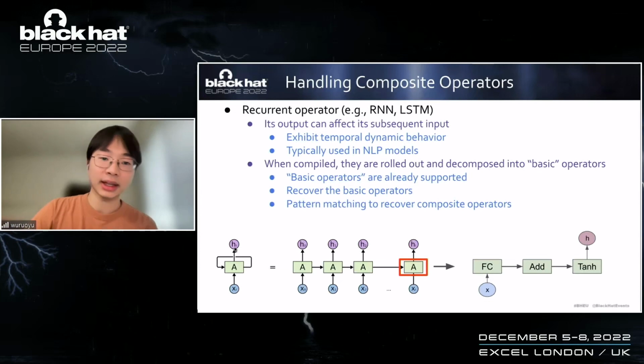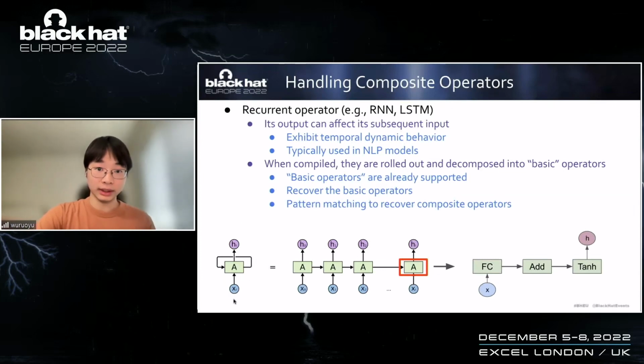When these types of operators are compiled, they are rolled out and decomposed into some basic operators, for instance, the fully connected, the ReLU, or the tanh. And these basic operators, our decompiler already supports. So our approach is we recover those basic operators first, and then we use pattern matching to recover the composite operators.